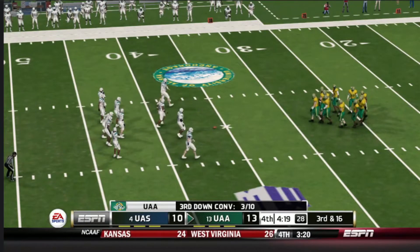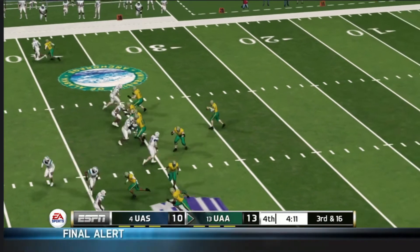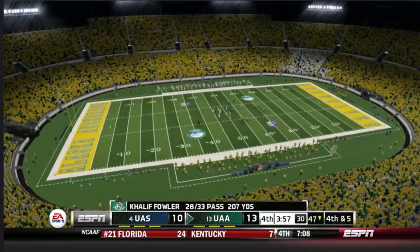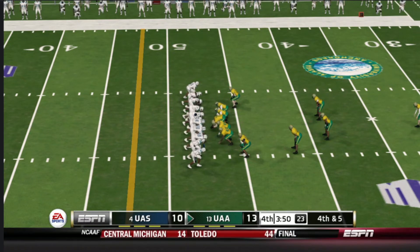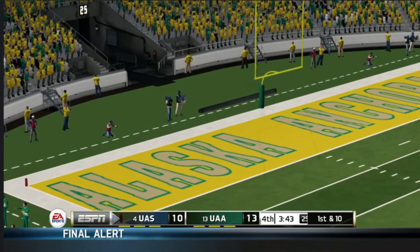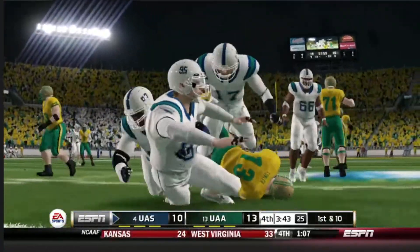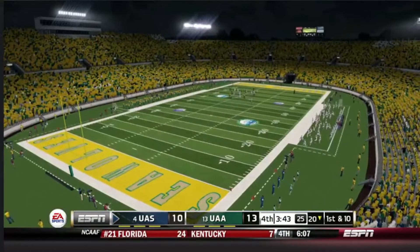Third and long now after the sack. Empty backfield with five wide receivers — he's taken down around the 47 yard line. The defense has everybody on the line — they get this one off and it's a beauty. This punt goes over the goal line and this will be a touchback. At least it's tight in the fourth quarter — it is a close game and neither team's been able to get anything going. Who can make a play late to win it? The quarterback threw an interception on their last drive — let's see if they can be more successful here.